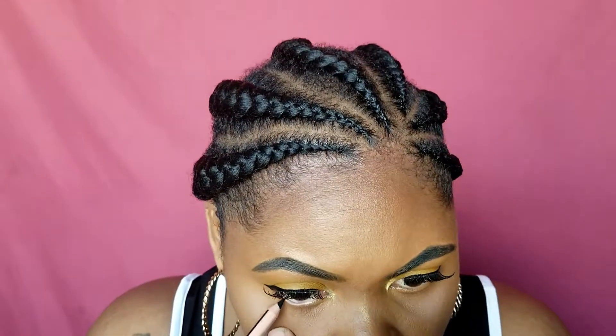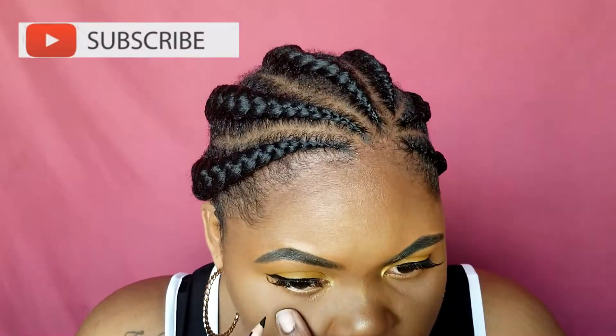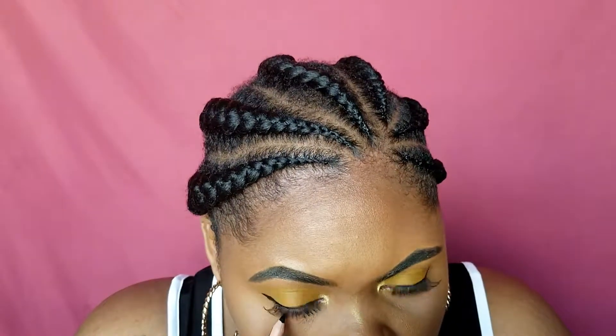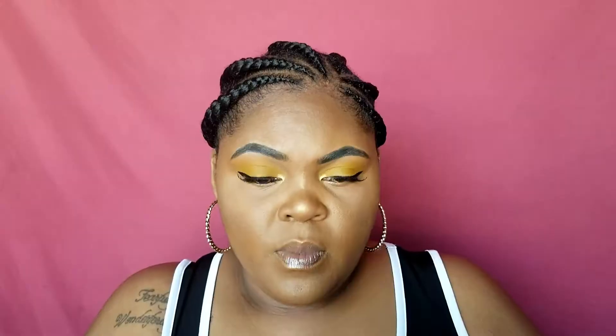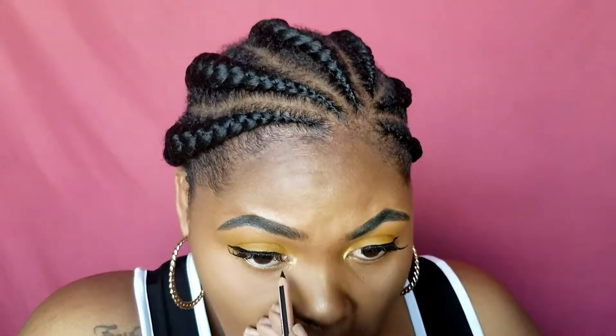I'm putting it on my waterline. Sometimes if I just go in there like crazy it'll water. My eye watered a little bit — I'm trying to catch the rest of this. With other eyeliners this would have been rubbed off already. I'm not going to go in with any more — I like the way that looks. But I do like to bring that liner in a little.